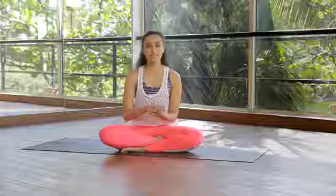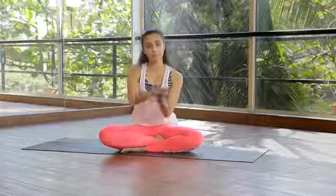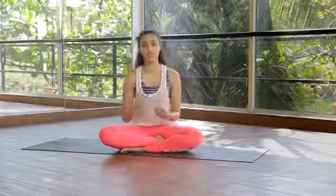Today we've worked the abs really deep. If you've maintained the engagement of the core and kept your stomach sucked in the whole time, you'll be feeling the burn tremendously. These exercises can be done with different repetitions, and as I showed a few modifications, you can keep your feet down on the mat, up on tabletop, or 45 degrees depending on your strength level. So start slow, feel the burn, work it, but don't overwork.